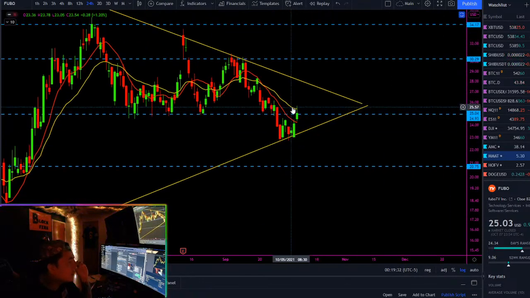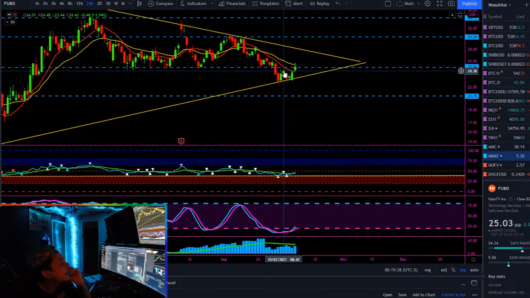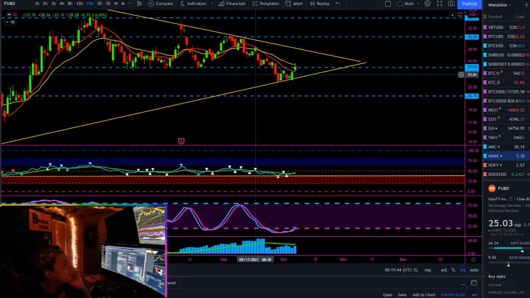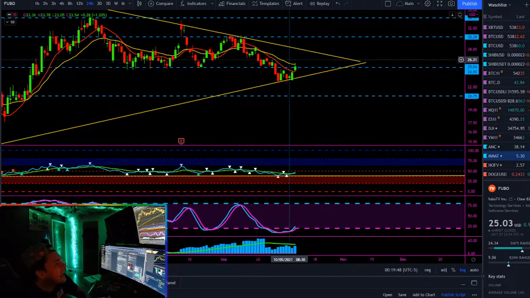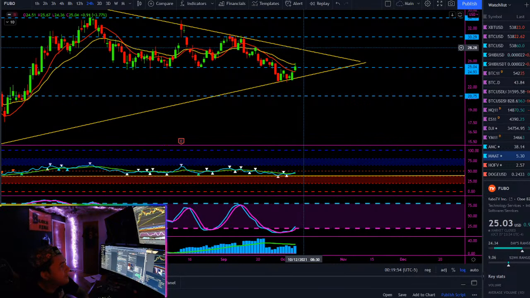But look, rejecting the 21 exponential here, did we confirm any kind of top? Yeah, technically closing on new highs, definitely in consideration. I wouldn't consider that a macro high. I'd actually be looking for this high right here, to be quite honest with you. Give or take, I'd be comfortable with saying a closure back above that 21 exponential. I would be looking for a move all the way up to, look at that, the top side of the triangle here, 28.28.